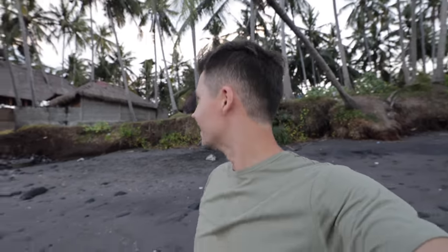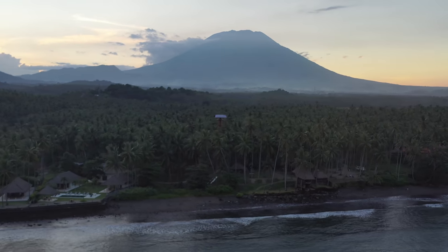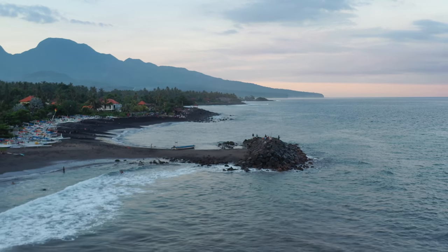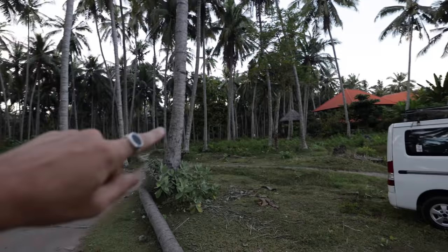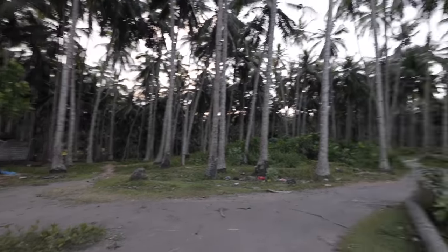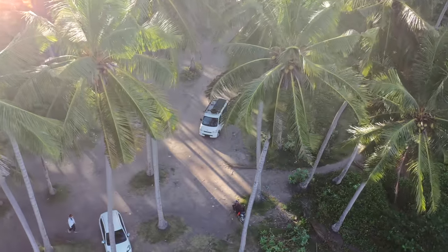So this is like the hotel restaurant area, I guess. I'm not really sure what it is exactly, but they've also got a fishing pier at the end over there with fishermen and a few people swimming out there. I don't think very many people actually come out here though. Absolutely stunning. By the way, this is like just an entire field of palm trees with some cows in the background mooing. It is just crazy that you can do this in Bali, Indonesia, of all places. Wow, this is incredible.